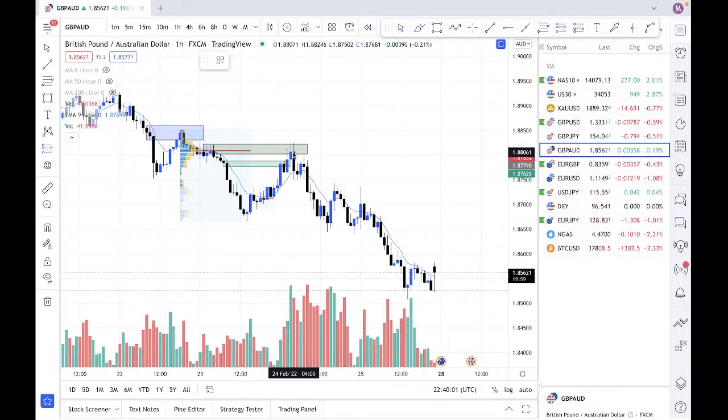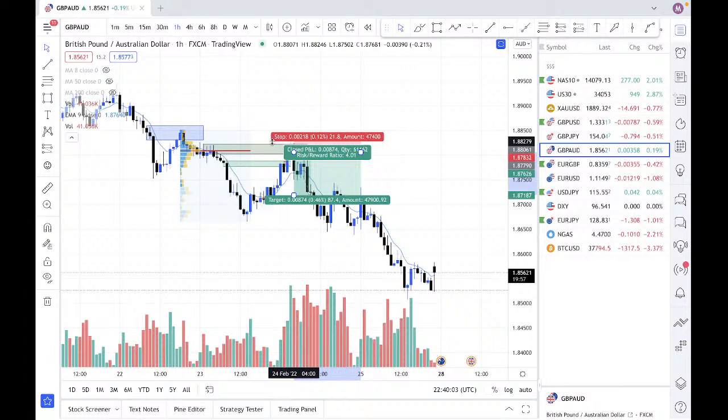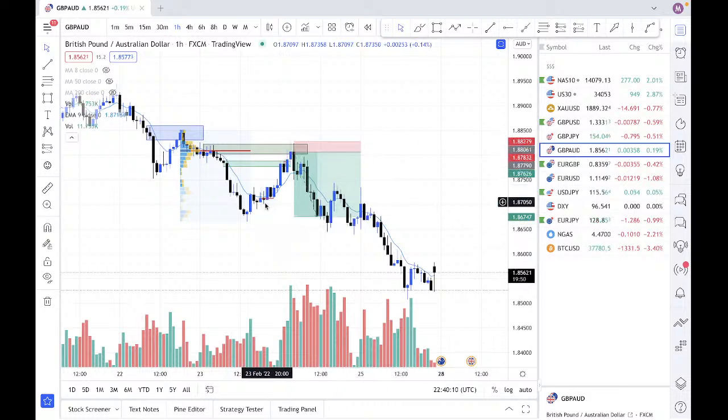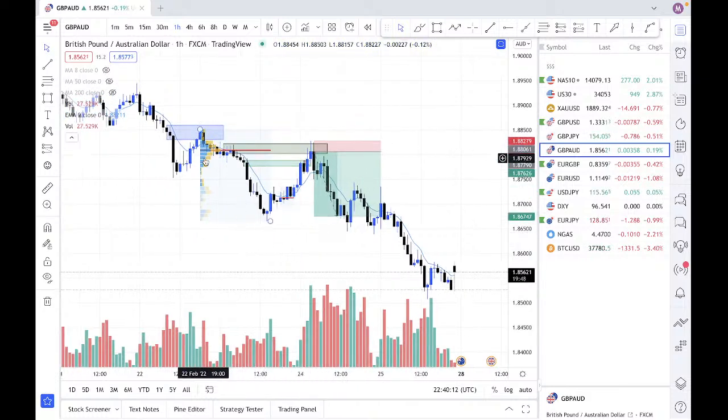This is on the 1 hour again, so you'll be able to find these areas on the 1 hour. Now, the 1 minute is a little bit easier. It's a 6 risk to reward. Again, if you're on the 1 minute or whatever, you'll be able to find a better entry on them. But using the 1 minute, the 1 hour or the 15, you can find these areas of your strong volume.